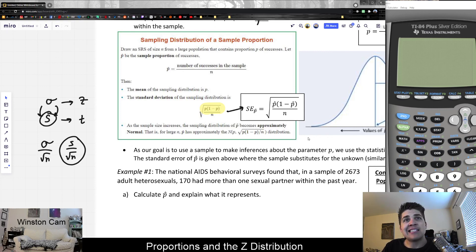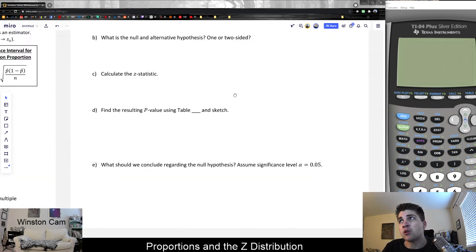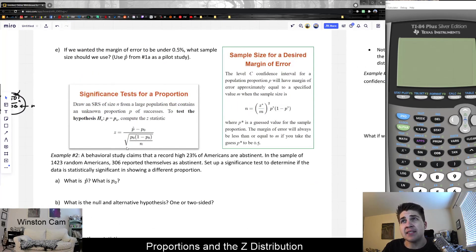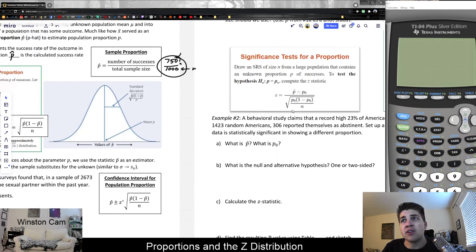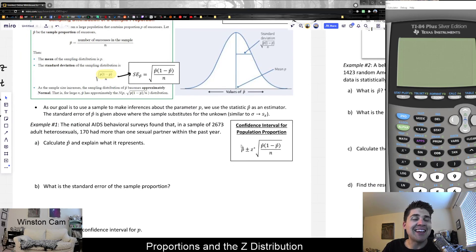To summarize, if we're trying to work with confidence intervals and significance tests, essentially we're doing all the same math from before. We're just replacing the standard error with this new formula based on the proportion, which will give us a standard deviation based on various percentages.